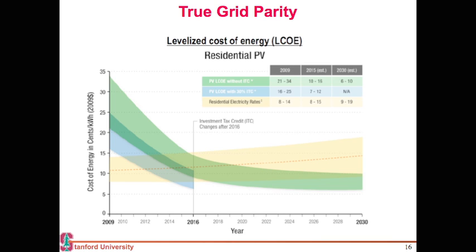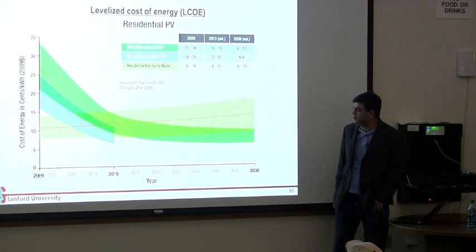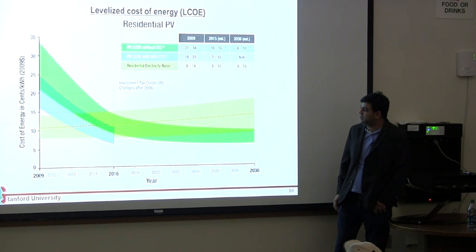There is a projection showing the price of utility — currently 10 cents per kilowatt-hour — going up, while the price of solar comes down. Roughly around 2016, without any subsidy, there should be grid parity. For a person who wants to enter this field, even though it is very gloomy right now in the US, when grid parity hits there will be many more opportunities. So a good time to invest or enter that field would be now.